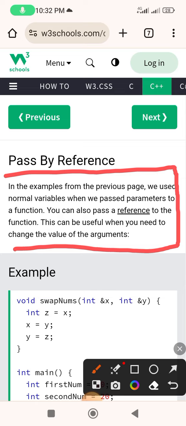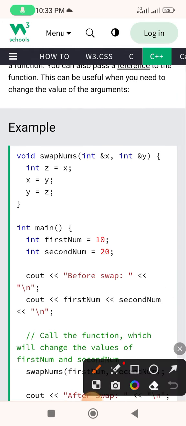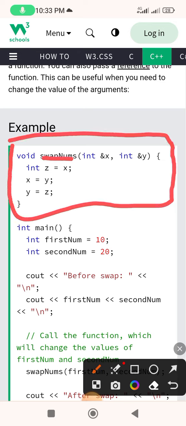Now remember, earlier today I taught some of you how to reference, and you reference by putting the ampersand sign. The reason for reference is in case you need to change a value in the memory, you can easily do that. Now look at this example here. We have void, then swapNums as the name of the function, int &x and int &y, that represents referencing.